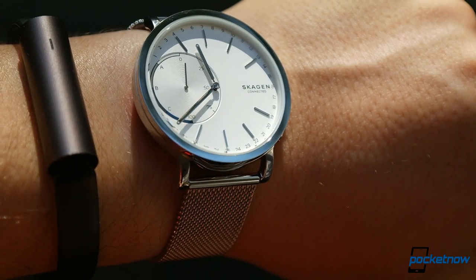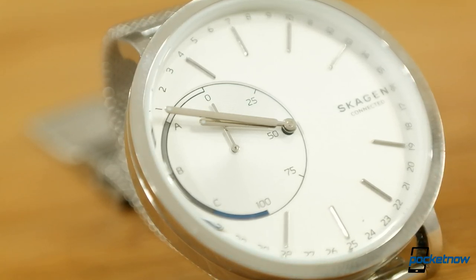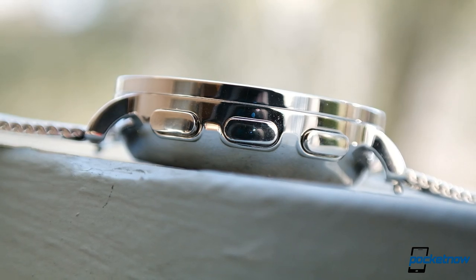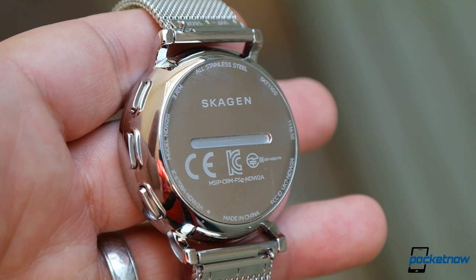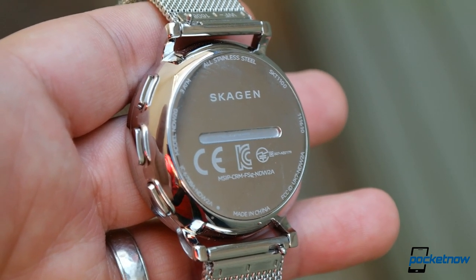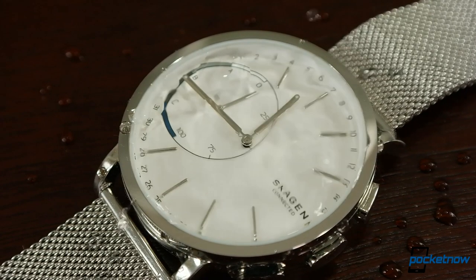The connected line of watches is a clean way to deliver basic notifications while tracking activity. A secondary dial on the face is multi-purpose, giving you a percentage of your step goal and offering 4 zones for notifications, which we'll talk about more in just a sec. 3 buttons activate functions on the watch and can be customized for some simple phone controls. The whole affair is sealed up and powered by a single replaceable watch battery, estimated to run for up to 6 months, though the more often this watch vibrates for alarms, the faster that battery will run down. This allows for a water resistance depth rating of up to 3 atmospheres, or roughly 30 meters. A very nice peace of mind feature there.